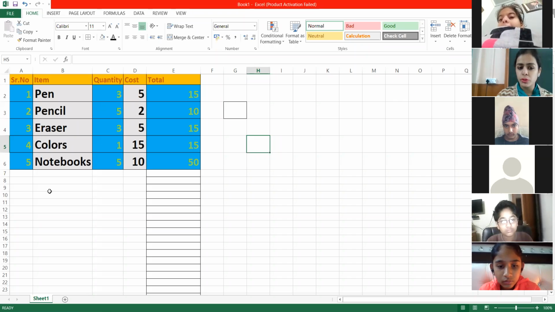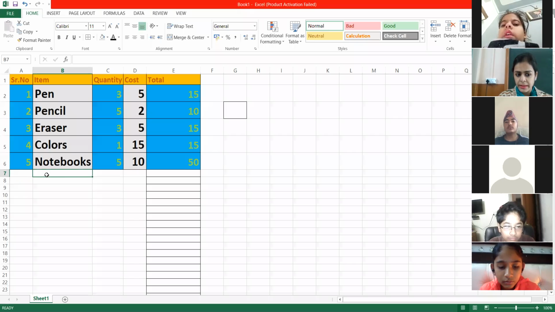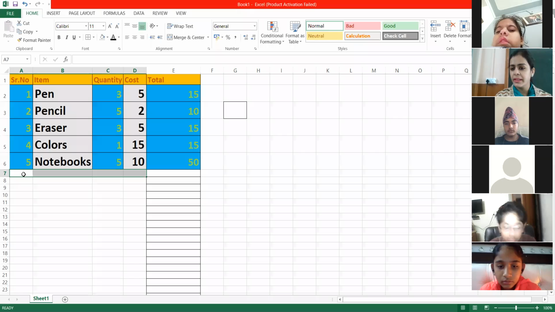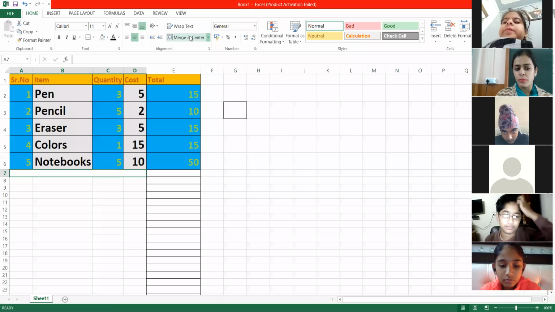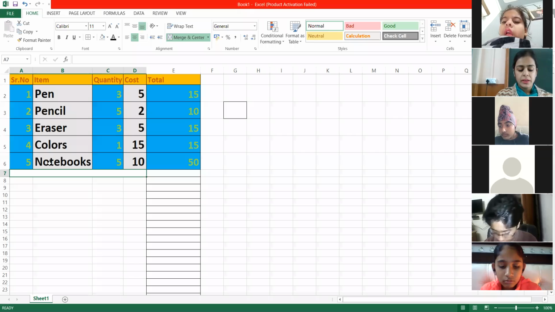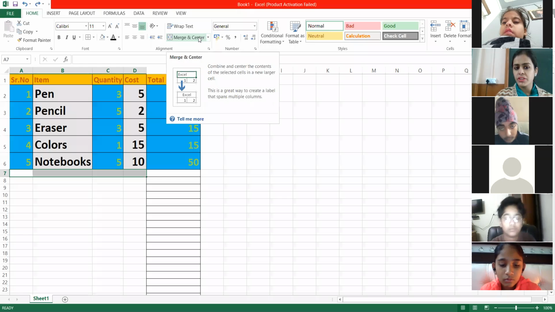So I need to calculate the total amount. So what I'm going to do is, now here you can see these are the cells again. So in order to, मैं अब सभी cells को क्या करूंगी, merge. I selected these cells. Here in the home tab, this is my home tab, alignment group, merge and center option. So you can see here the merging has been done. Clear? I am repeating again. I selected the cells जिनको मैंने merge करना है. In the home tab, alignment group, this is my merge option, merge and center option.